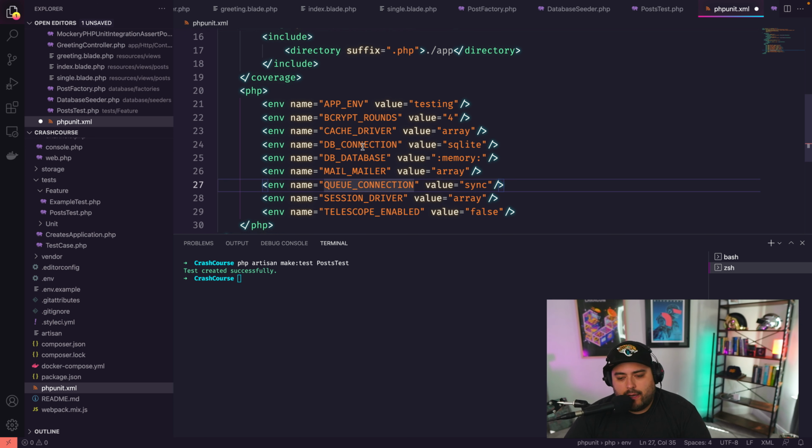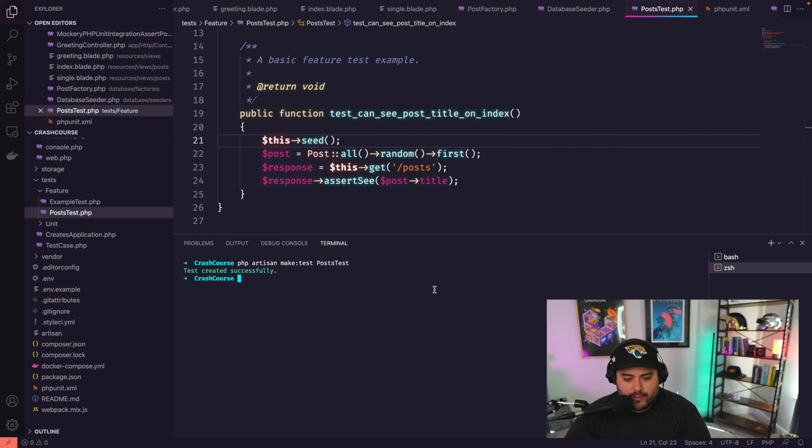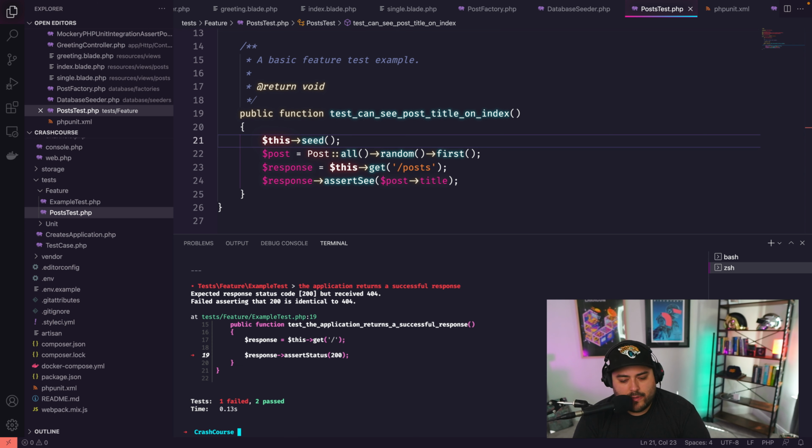The database connection is going to be SQLite, in memory. It's telling it that we want an in-memory database when we're running tests. This allows us to run it in CI containers and Git workflows and all that kind of stuff, so this is an important step here. Okay, so let's go ahead and run our test. We can do it a couple of ways. php artisan test is one of them.